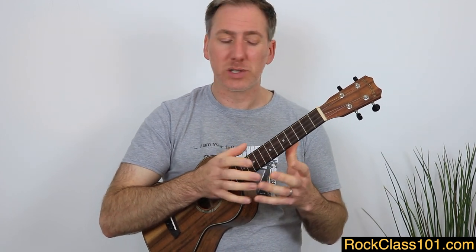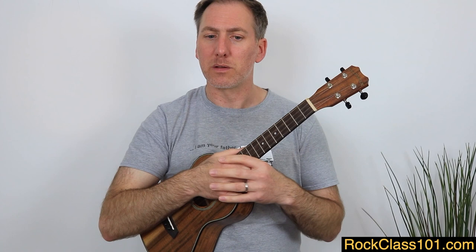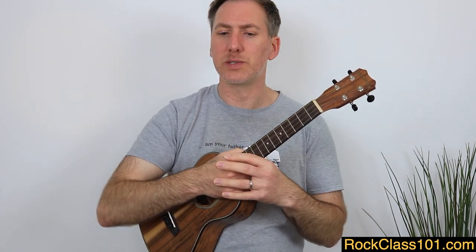So with this being a march, we want a fairly brisk tempo, but not too fast. I've gone for about 100 BPM with this arrangement, and you could go up to 110, maybe 115, but I wouldn't go any faster than that.